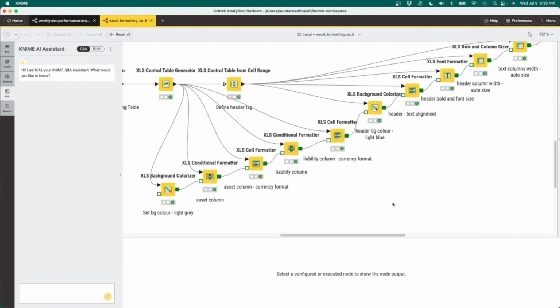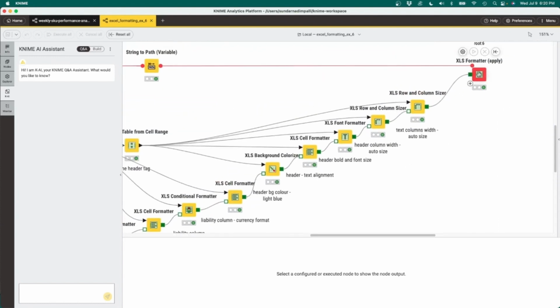It is important to remember that every XLS formatting node needs a minimum of one input, which is the information about the tag. And in my case, the tags are header, text, asset, liability, and so on. And each tag represents a cell. The second input is used to queue up the formatting instructions, so that all of them can be sent to the XLS formatter node that applies the formatting instructions to the Excel file at the very end.